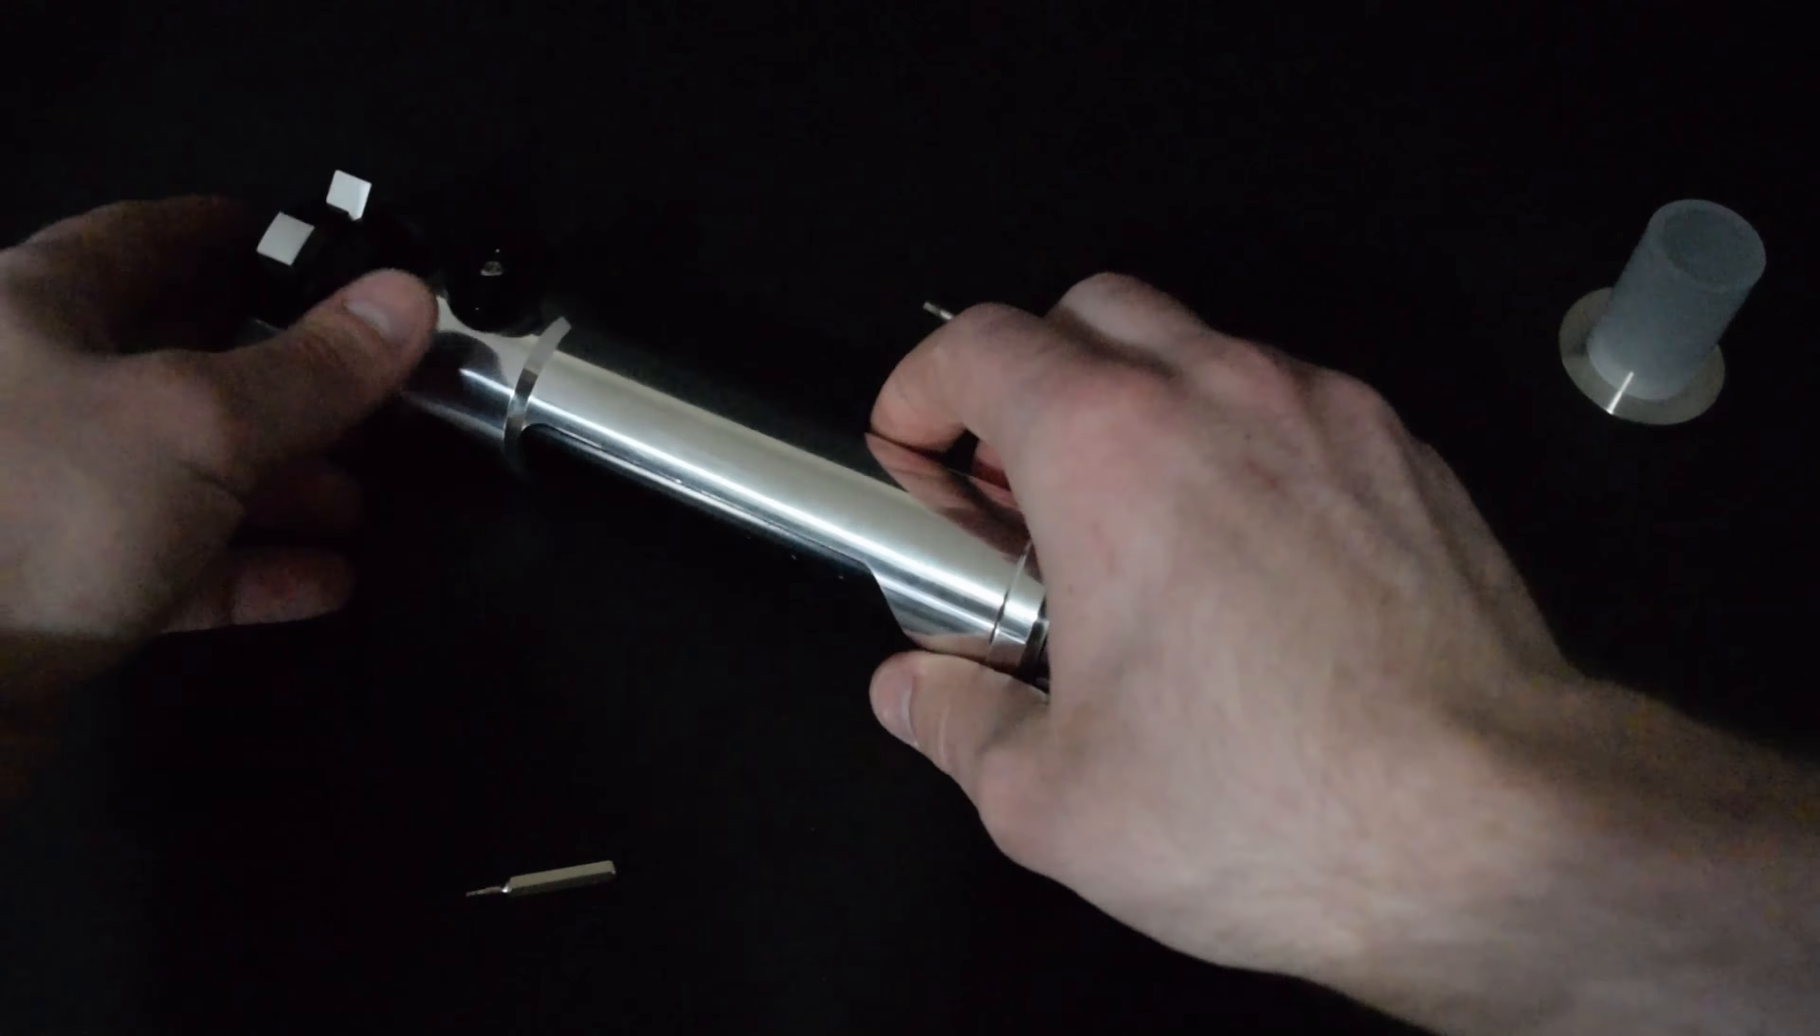To access the board and the charger, we're actually going to go to the back with a 2.5 millimeter metric allen key. Undo it there, and then you just pull it down.